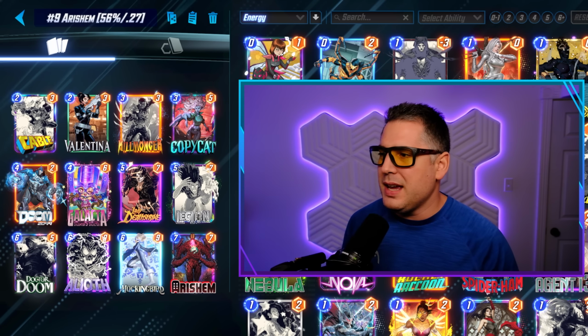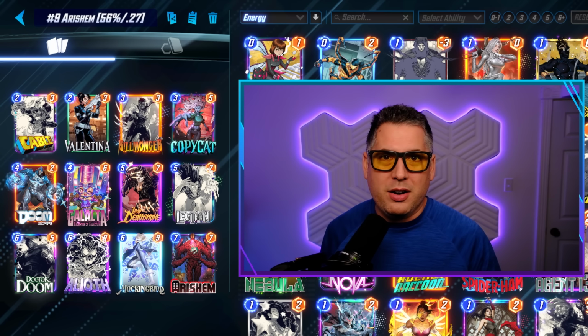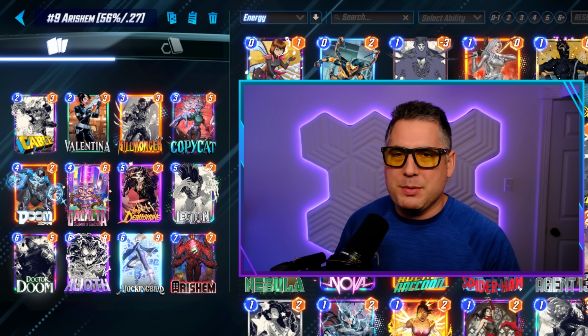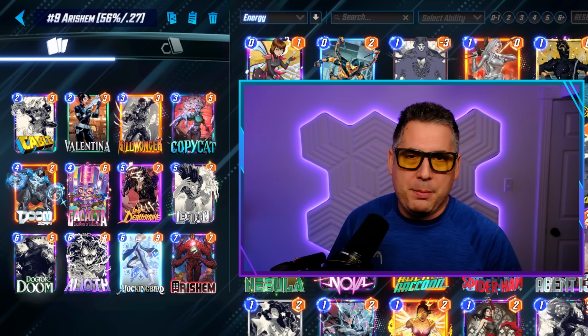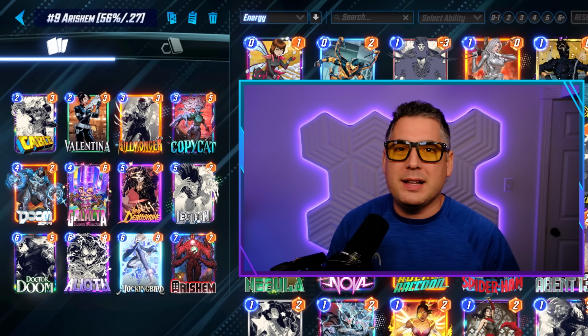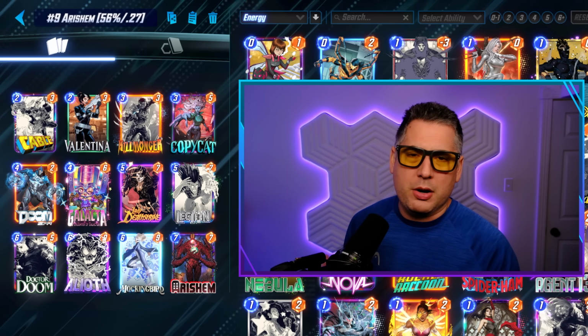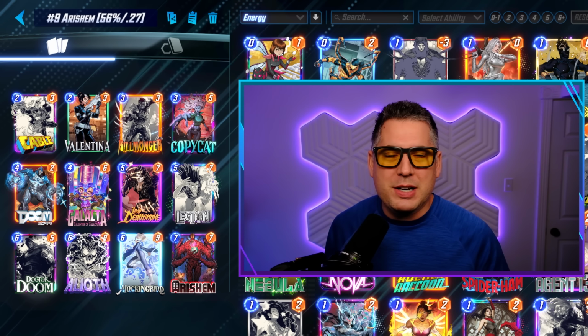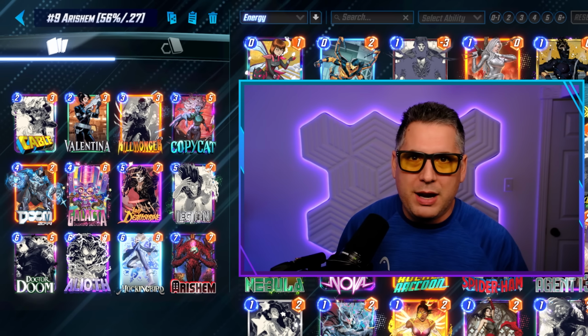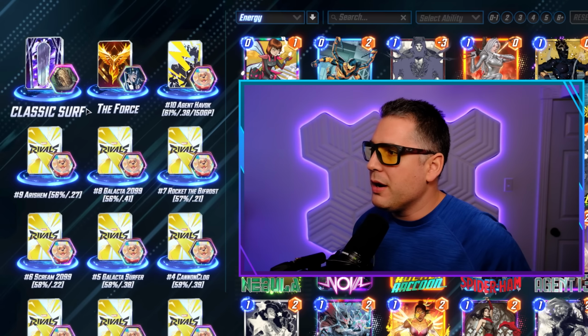The Killmonger is a tech choice because honestly, you're seeing a lot of these Agent Havoc type strategies at high MMRs, and generally speaking, Killmonger tends to be a pretty predictable kind of tech play against the Nebulas you're seeing, which are a core component of a lot of the Rocket and Groot decks. Overall, a very interesting deck. If you're looking to do a new flavor on Arishem, this would be the one.